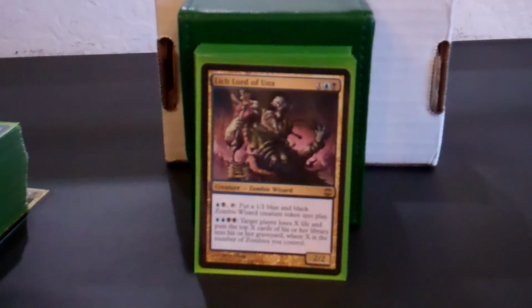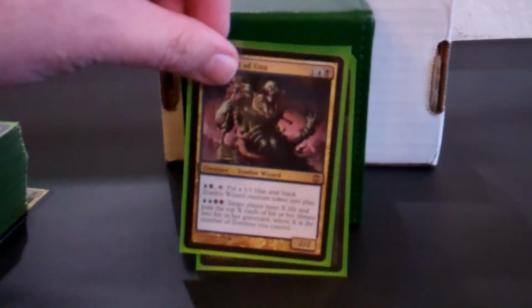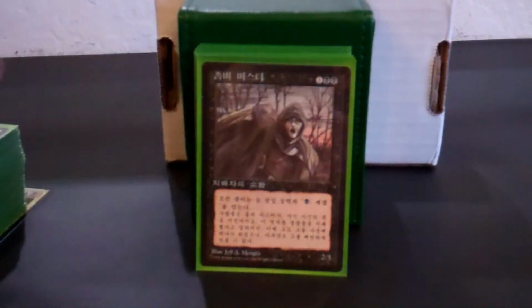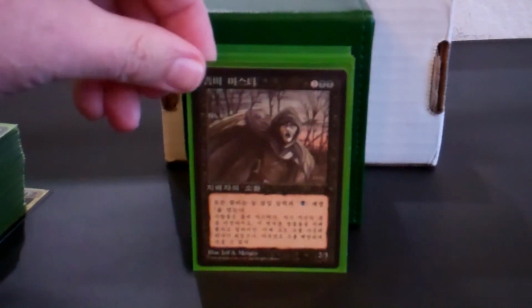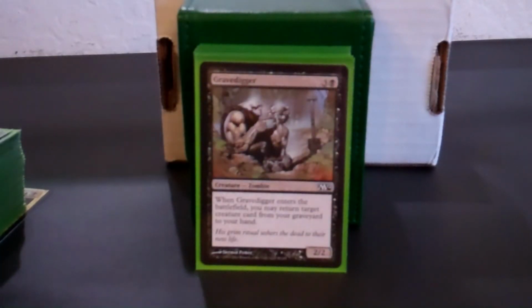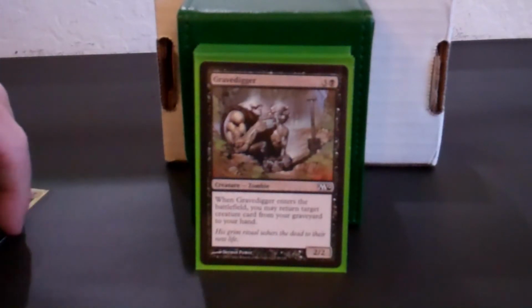Target player loses X life and mills the same amount. I've killed more people with just the life than anything. It's really, really good. This is an old Korean zombie master. Gives all my zombies swampwalk and regenerate. It's pretty good. Especially with the Urborg in play. Can attack anybody they can't block.